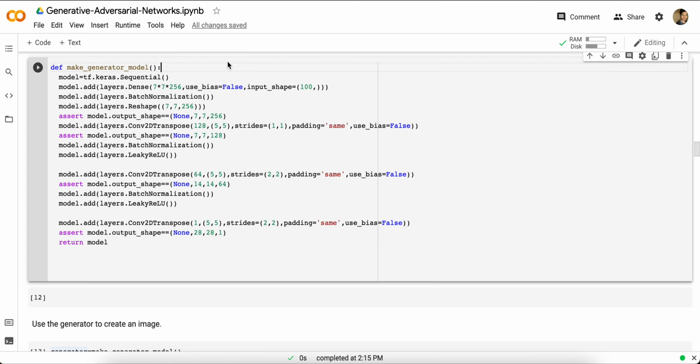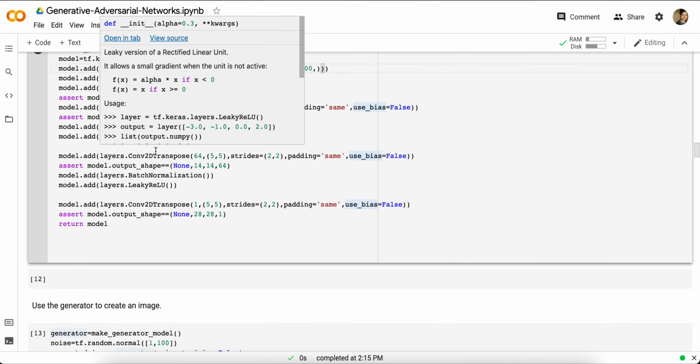So this returns a model over here. The generator model has 7 by 7 by 256 as the input size, and I have not used any bias. The input shape is 100; whatever else, the 100 should be there.